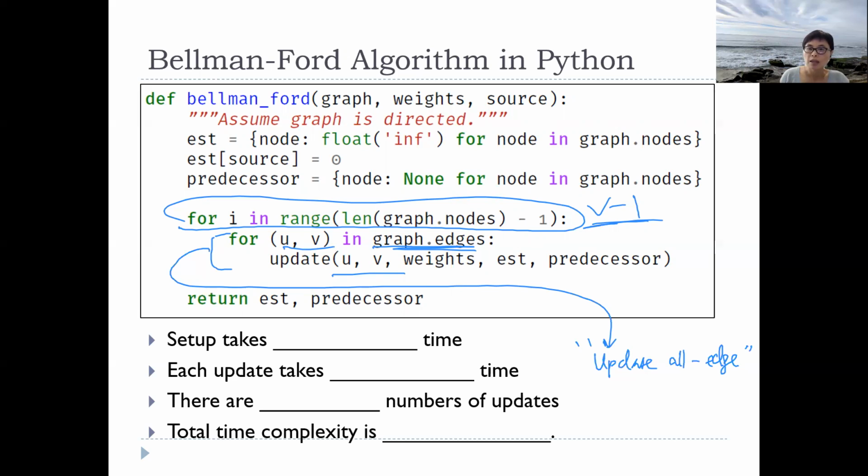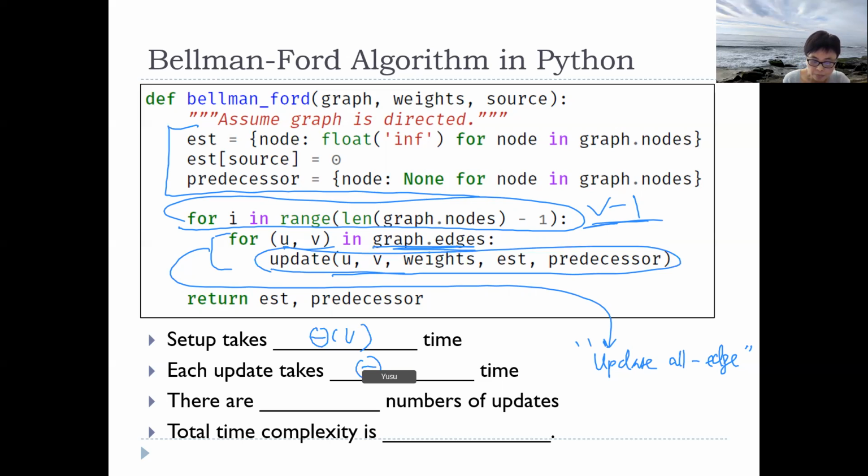So the time complexity: the setup time is just setting up 3 arrays in general, but using Python, we use dictionaries. This takes order of v time, and each of the updates takes constant time. But how many updates do we have?